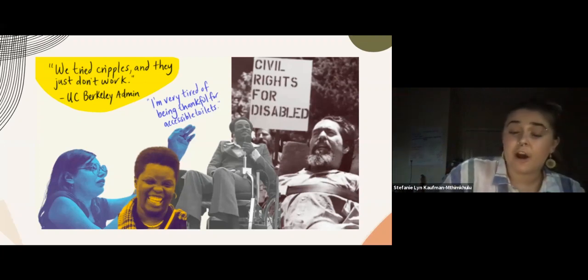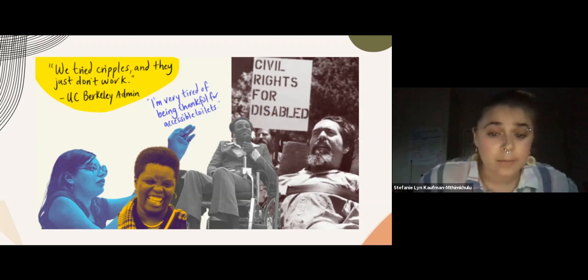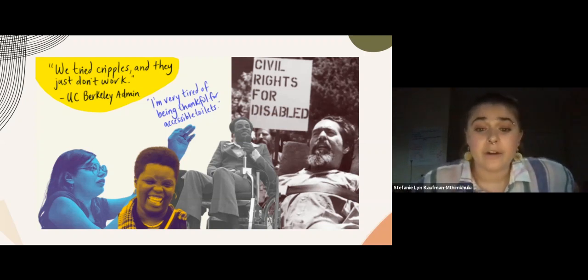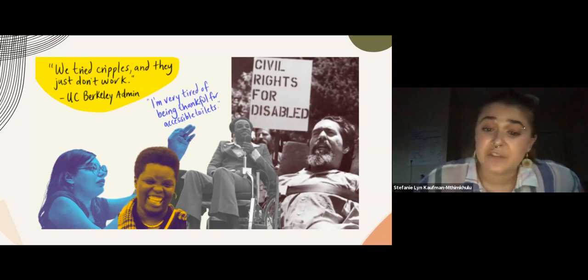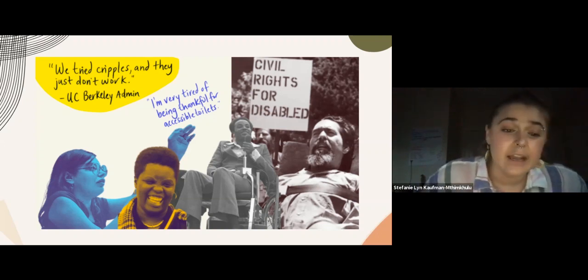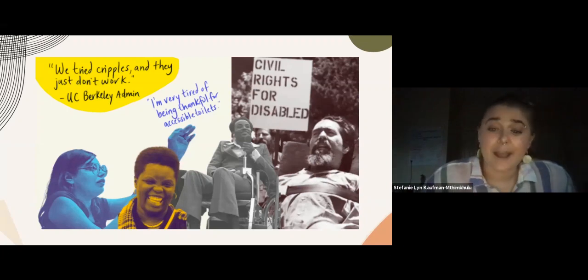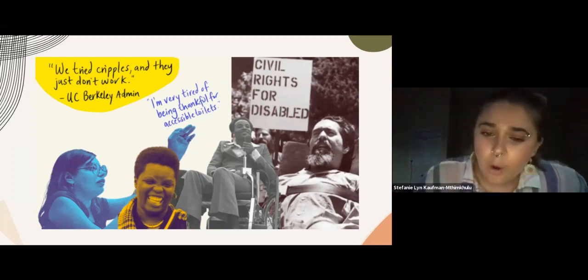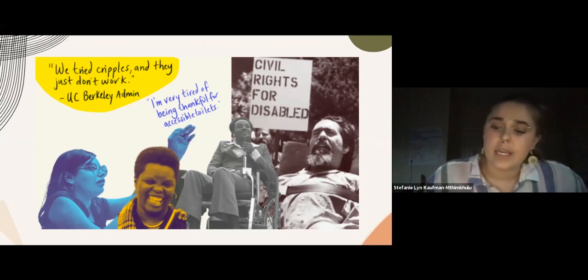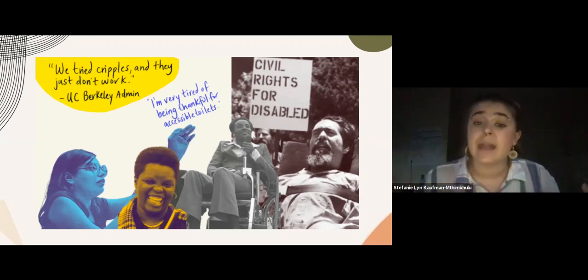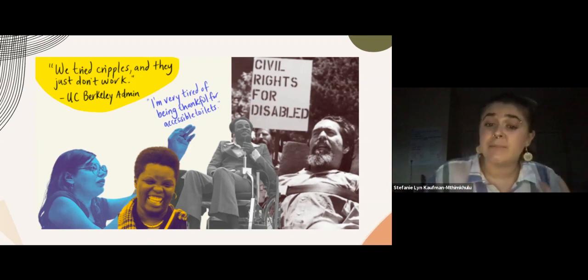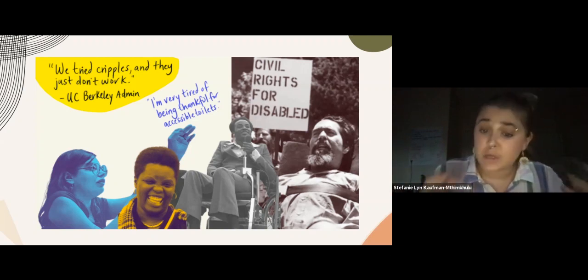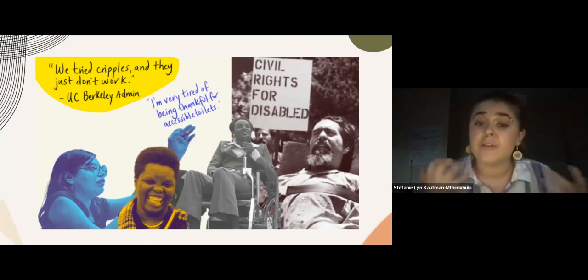However, he could not live on campus because there were no accessible dorms. Ed was a polio survivor and needed an iron lung. So he lived in Cromwell Memorial Hospital because there were no accessible dorms. He had some of his disabled friends come and live with him, and they camped out in this hospital. They called themselves the Rolling Quads, and they were the group that launched the National Independent Living Movement and National Independent Living Centers. So these are community-based spaces for disabled people to be able to live in community rather than institutions.